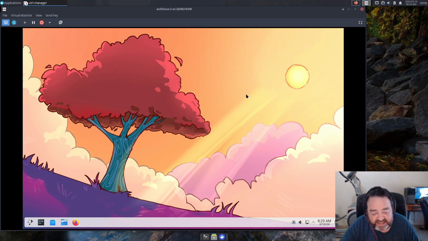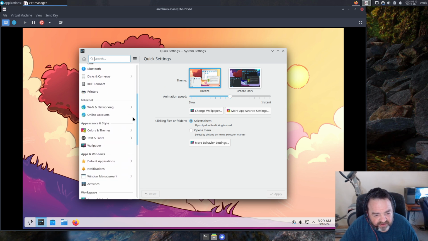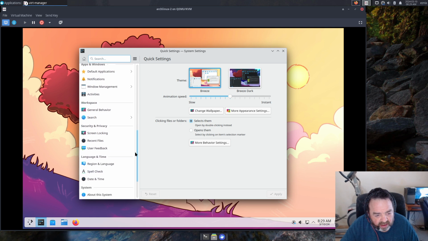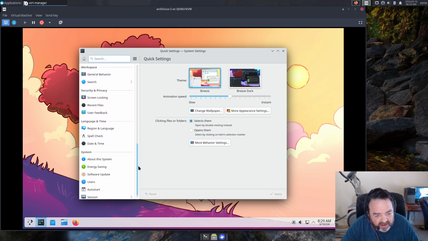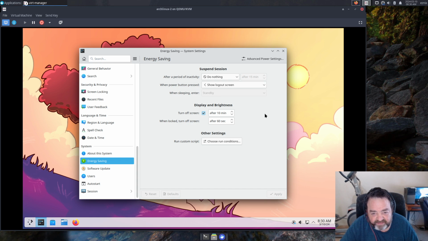Your standard KDE. One thing I would do, and I noticed this in the virtual machines, I don't know if it would be a problem on hardware, but I'm looking for power controls. Recent. Maybe it's called energy saving now. No, it's not called energy saving.